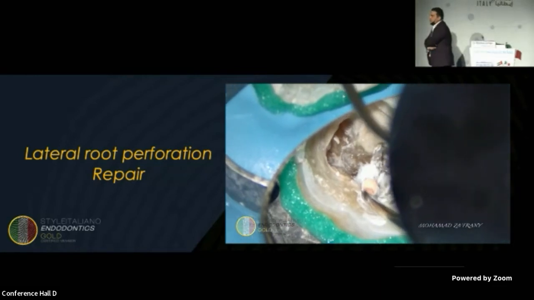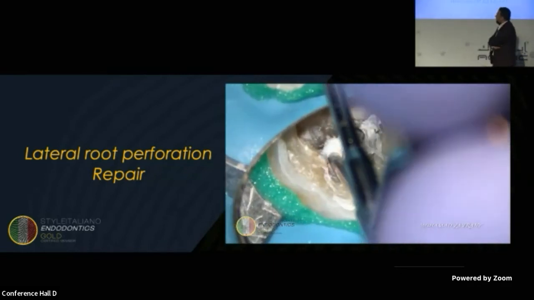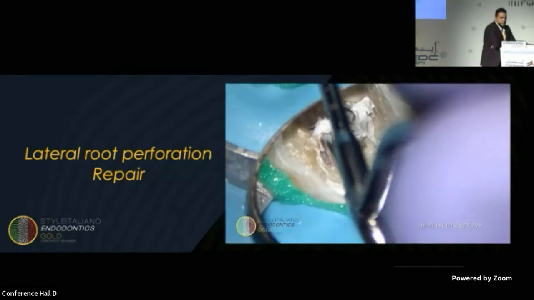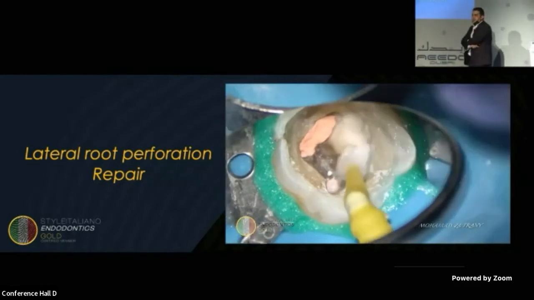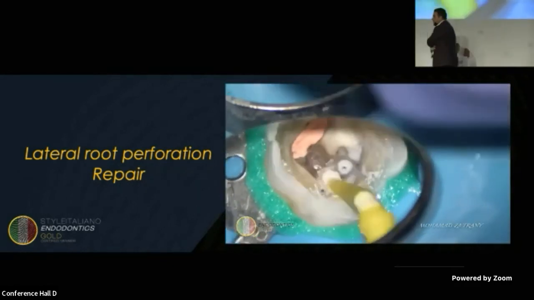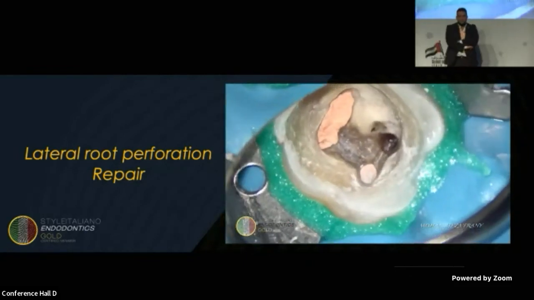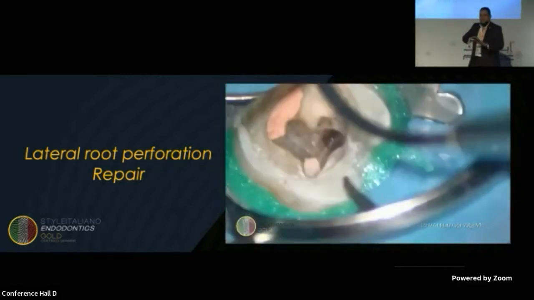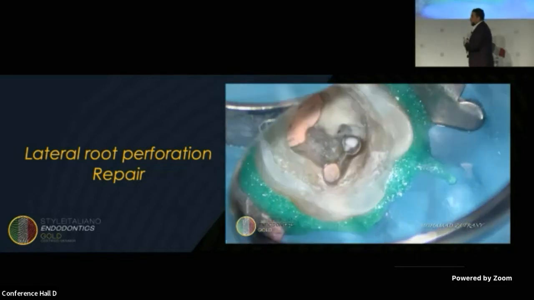Now compaction or pack filling of the coronal third. This way, I finish the main mesiobuccal canal. I start to remove the excess sealer using a micro brush coated with distilled water, because we can remove bioceramic sealer using water. Now the perforation site is ready to receive my repair material, using putty bioceramic with the carrier.